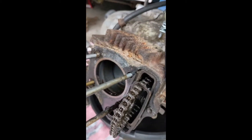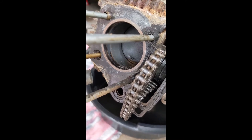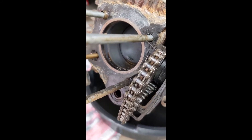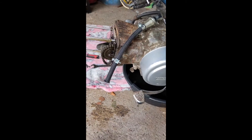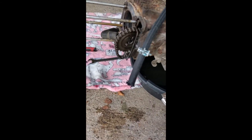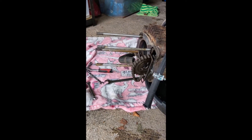Inside the engine you can see the end of the piston — it should be a shiny, silvery color, but that's black as well. So there's definitely been oil leaking in there. The gasket looks like it's got oil all over the front of it down there. Something's definitely been letting oil in — piston rings, I presume. Let's go deeper and see what comes out.